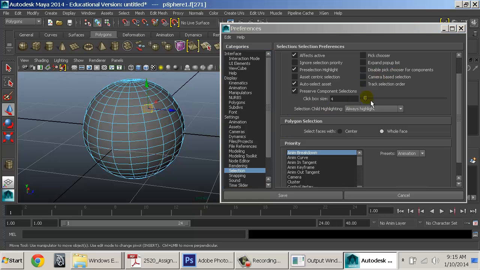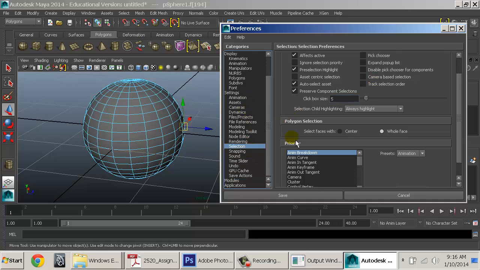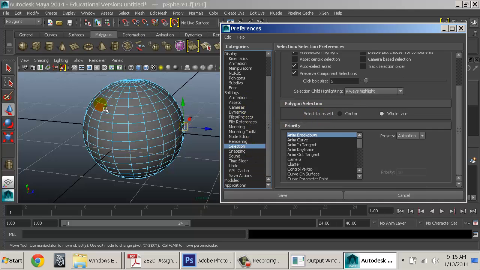And then there's also the click box size. I've never played with that. I don't know what that does. It does something probably bad that I'm screwing up, but that's fine. I typically like to have this as whole face, and I typically like to have this camera-based selection off. But just so you know where they're at, in case you see, why is this doing this? That's why it's doing it.